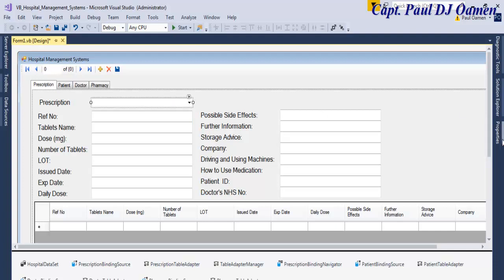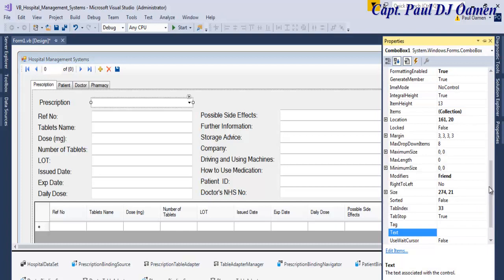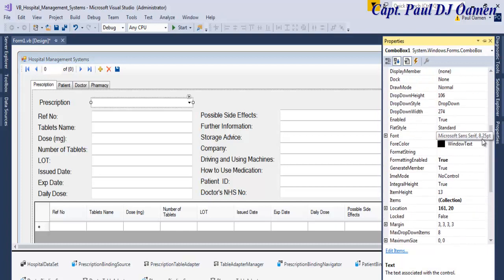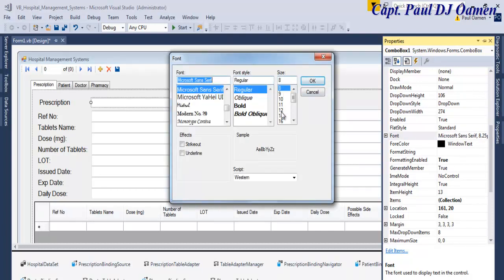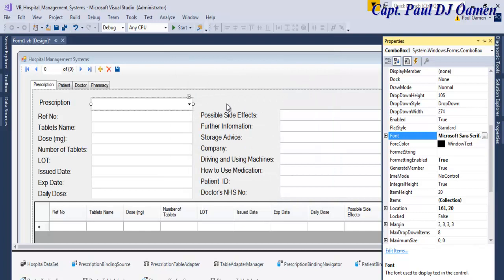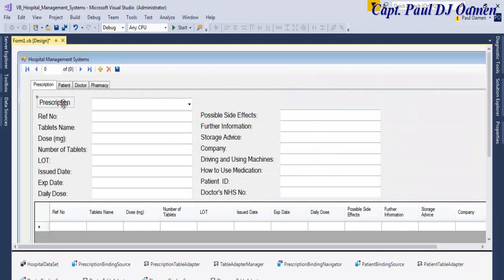Now we also make the size of my combo box 12 as well, because every single component here has font size 12, so the combo box should be 12 as well. That is nice. Let me bring that down a little bit. Okay, that is fine with the prescription.